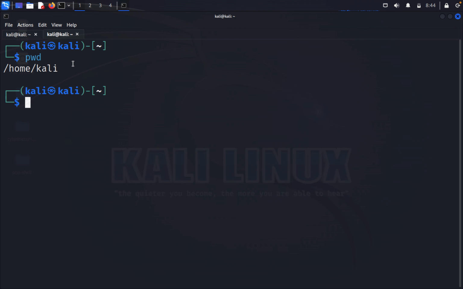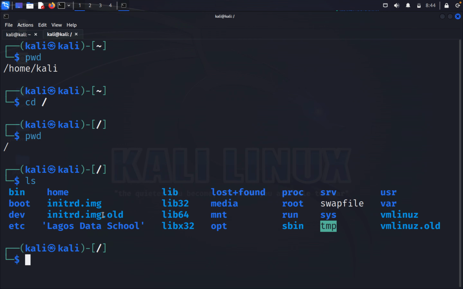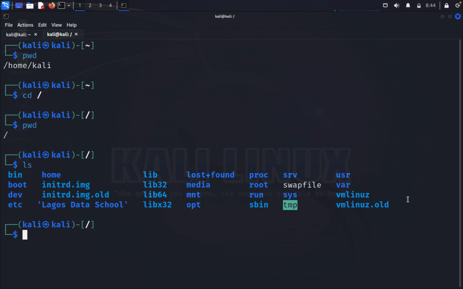All right, so let's go to this base directory to start with. I can change directory here and print my working directory. It says I'm here, right? The ls command, for example, is the list command. It is going to list each and every file and directory, the content of this directory. We see we have bin, home, and all of this. We could navigate into each and every one of these directories.